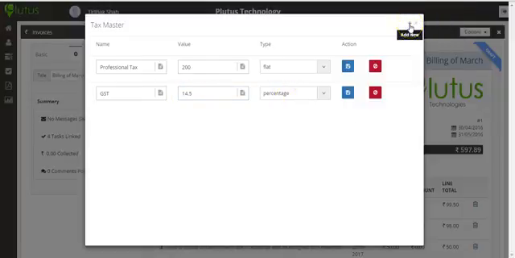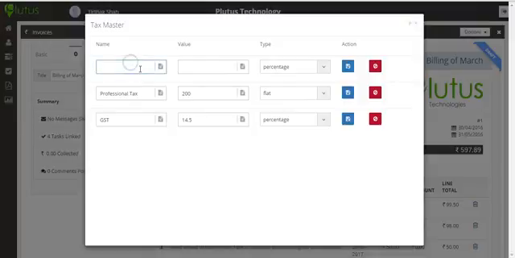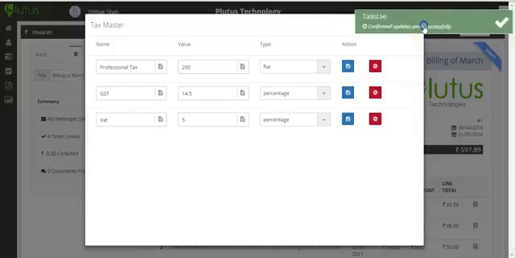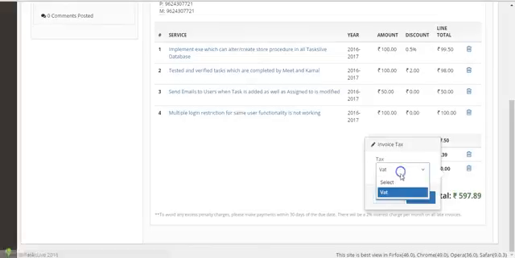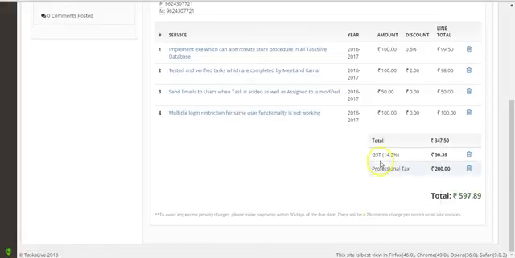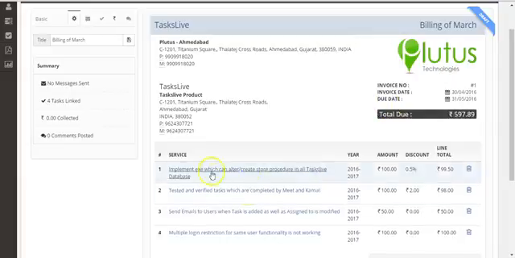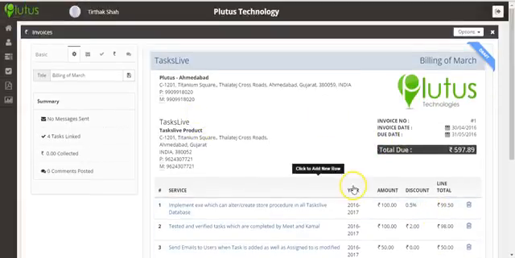You can add a new tax system as, let's say, VAT. You can add like 10 or, let's say, 5 percent, then just save it. Once you save, you will have a tax, VAT, available. Here two taxes are already added, so it will provide an option for VAT only. So this is how tax works for this invoice.